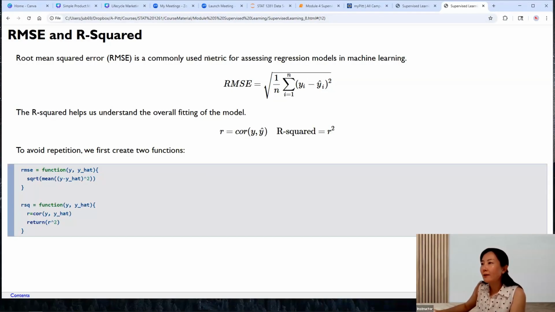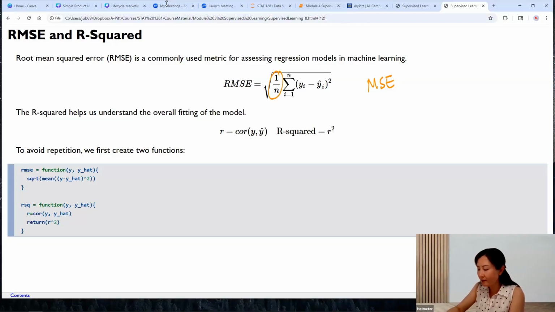And what is root mean square error? It is equal to the square root of the mean square error. Mean square error is defined in this way. This is the definition of the mean square error in machine learning. It's not the definition of mean square error in statistics. The difference is the denominator.